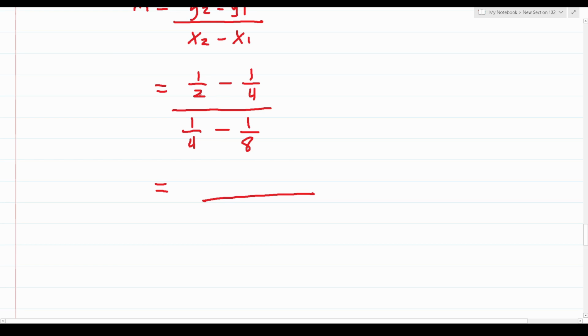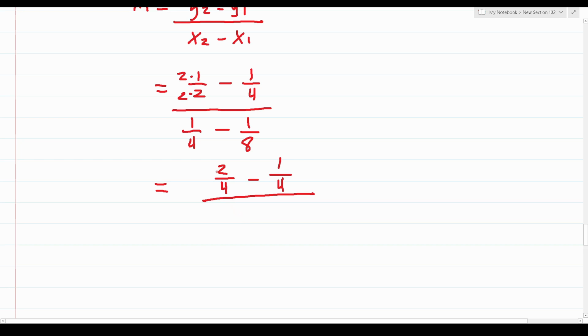We should see that our denominators are 2 and 4, and 2 and 4 have a common denominator of 4. So we're going to rewrite these fractions such that they have a denominator of 4. As it happens, 1/4 already has a denominator of 4, so we're just going to copy that one down as is. To write 1/2 as fourths, though, we have to multiply the denominator by 2, and we're also going to have to do that to its numerator. Again, 2 times 2 is 4, 2 times 1 is 2.